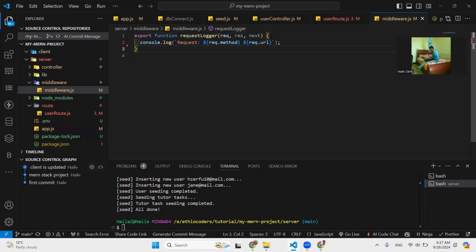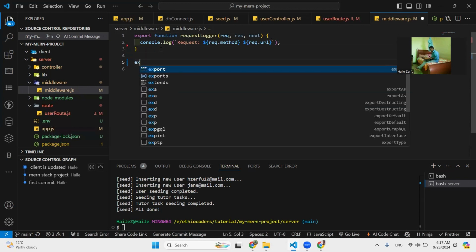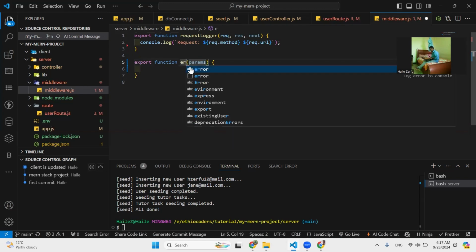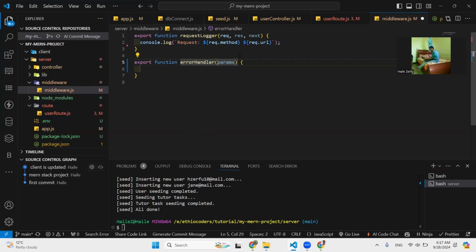And also we use another, error handler. Export function errorHandler. We use four parameters inside here: error, request, res, next.